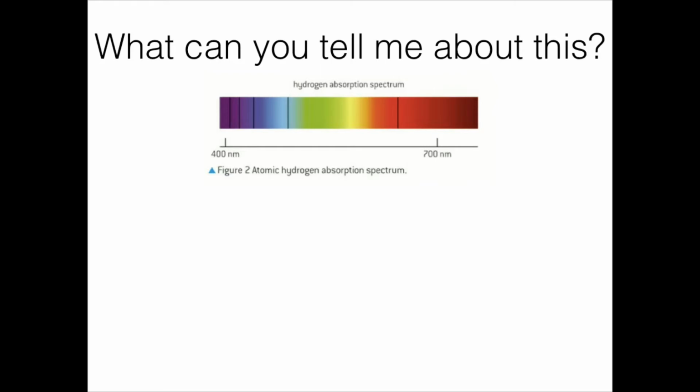Hopefully you're starting to remember this was our absorption spectrum, right? We actually saw the opposite of this earlier. We saw the emission spectrum, which is when we had specific bright lines. We had some purple lines down here and blue lines, and we had some red lines up here. We looked at the gas tubes for a couple of different gases, and we saw those bright lines. So this is what's called an absorption spectrum. It's actually the opposite of that.